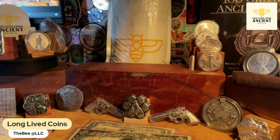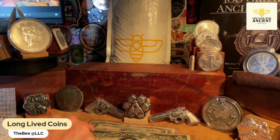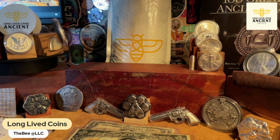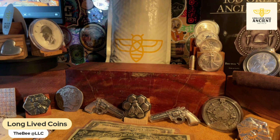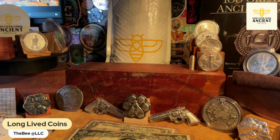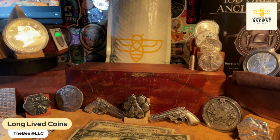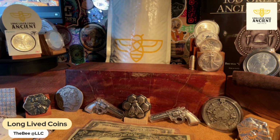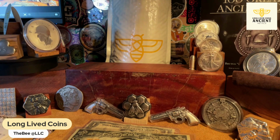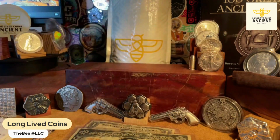And the only way that new printed money has value is by taking the existing value of the dollar you already have and taking a little bit out of all the money in existence. That takes a while to happen, but it shows up in the prices of goods and services when you go to purchase them. Your dollar doesn't have as much buying power because there's more of those dollars in existence. It's easier to get dollars than it is those goods and services. And the more they do that, the faster your inflation goes. And so we're getting away from reality, or the basis of something real, a real value, faster and faster.